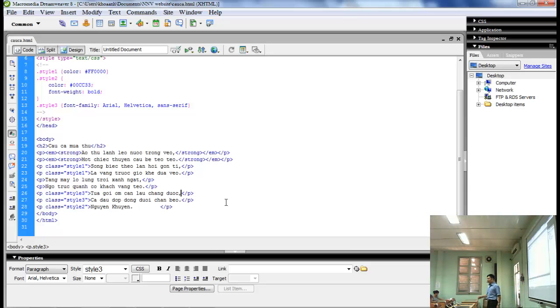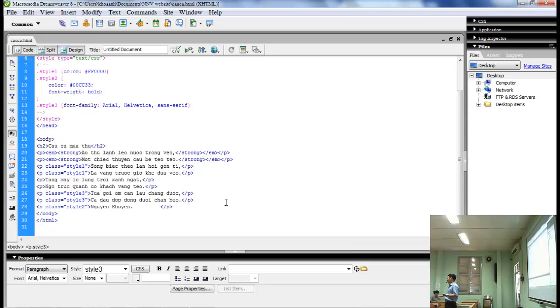Okay. So the HTML code is automatically generated to create the format that you see on the design window. Okay, you see, it saves you tons of work by using this tool to design websites.